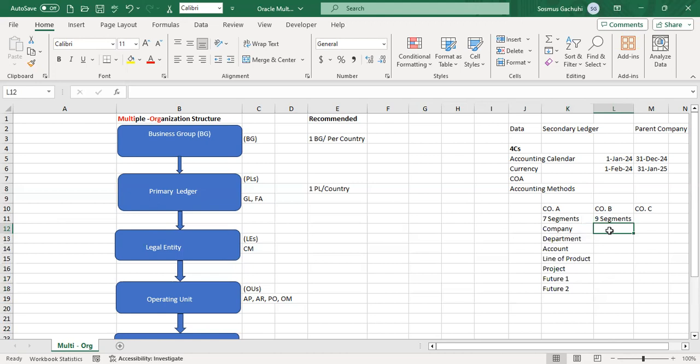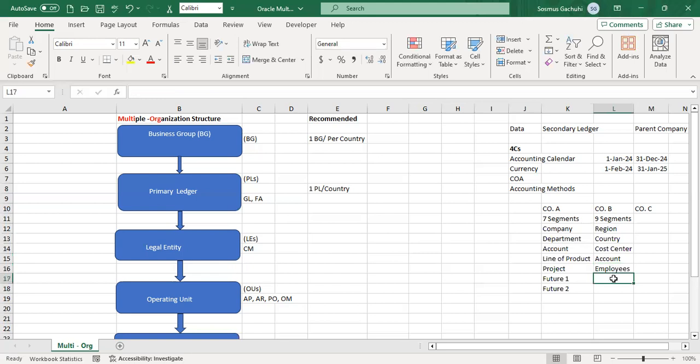So we have legion, or we have country. We have something like cost center. Okay. We have account. You might have something like, call it what, employees.